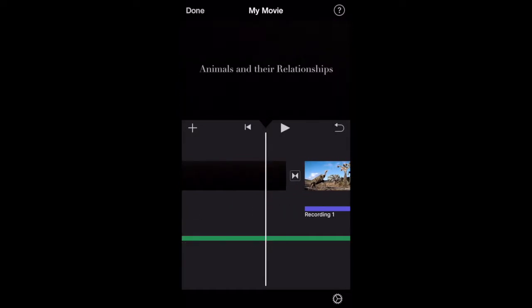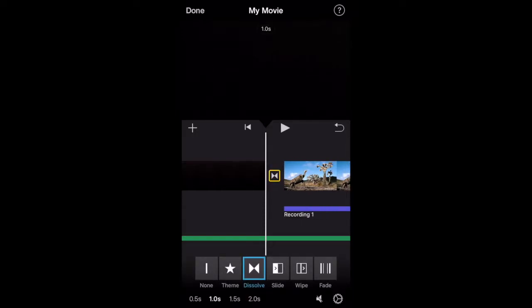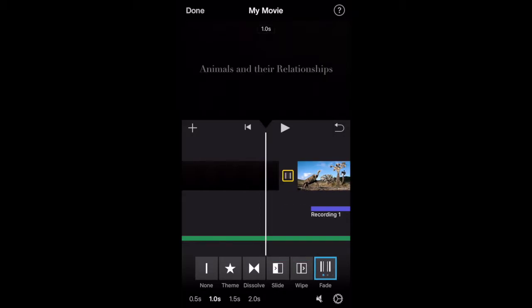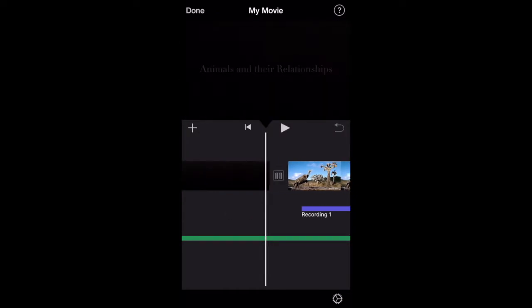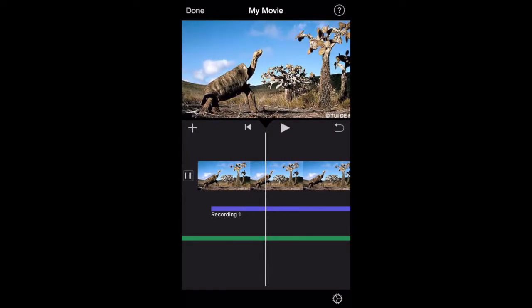Now, if you want to get really fancy, you can even click these little tiny triangle things together right there, and you can choose what kind of transition you want or how long you want it to be. So if you want it to be just 1 second in basic, that is perfectly fine. No points will be counted off there. But you can also do the slide transition, the wipe, or the fade, whichever one you prefer. And then that'll change, so then see, it pops up like this instead.